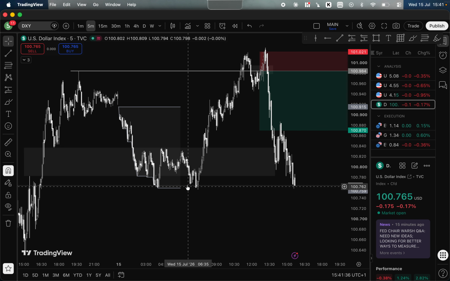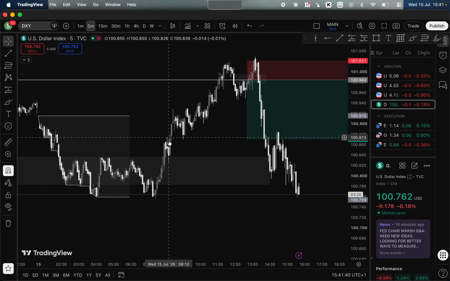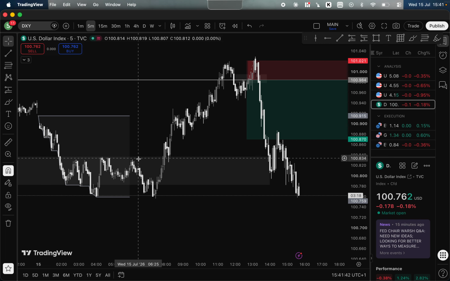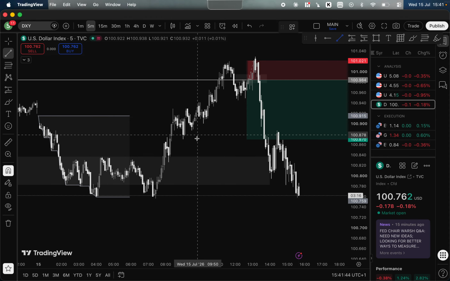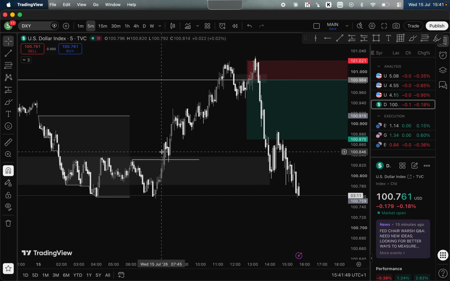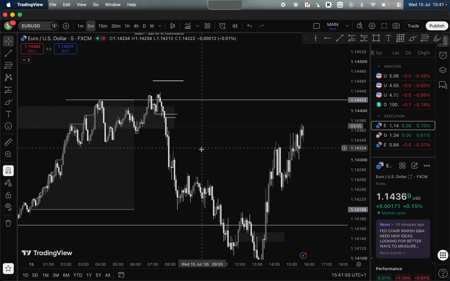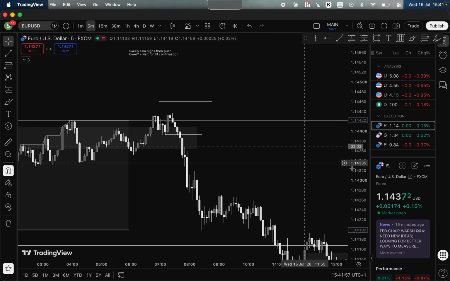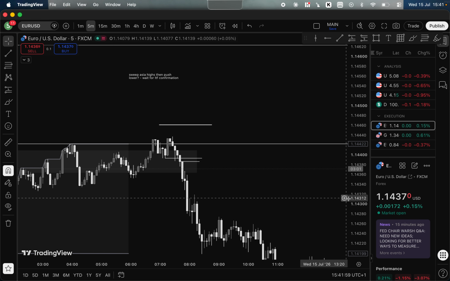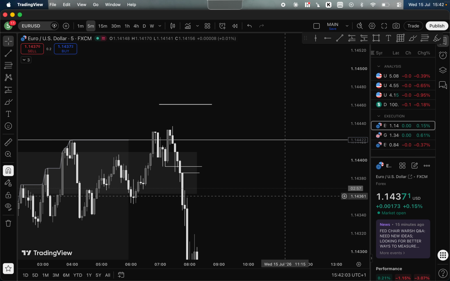Here we have the sweep, right? It's just the fact that we don't get a significant pullback. So we close above these highs and we don't get a significant pullback. Oh well, we do. We get a retrace to the break line. I think we get this as well on the 5 minute. Not really. No, you don't.